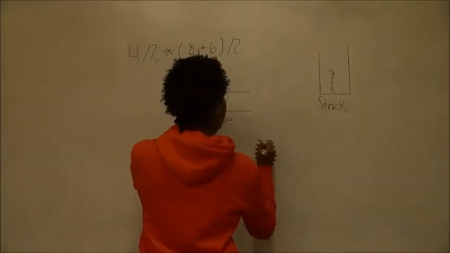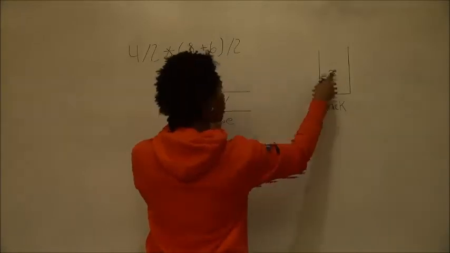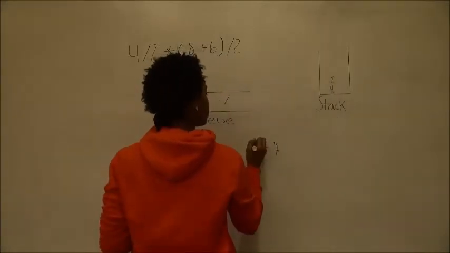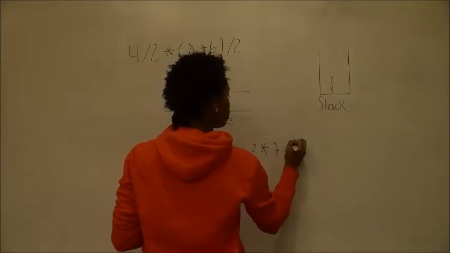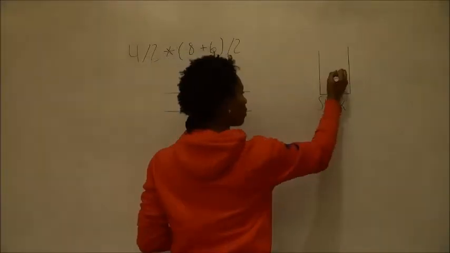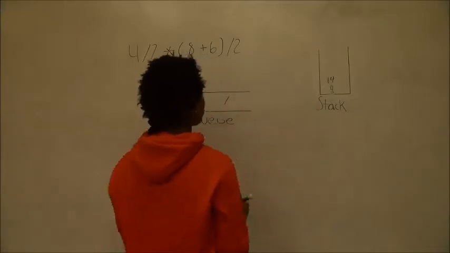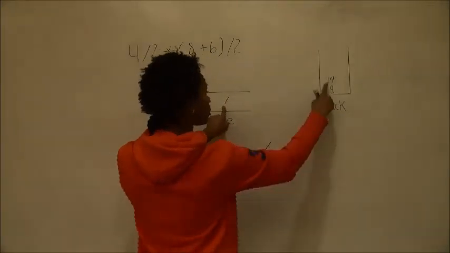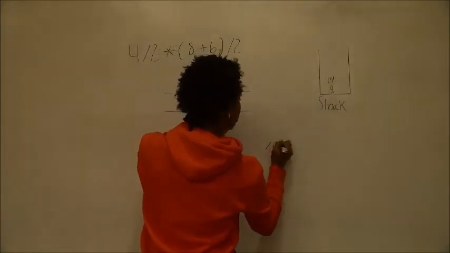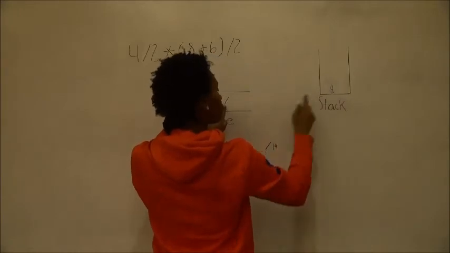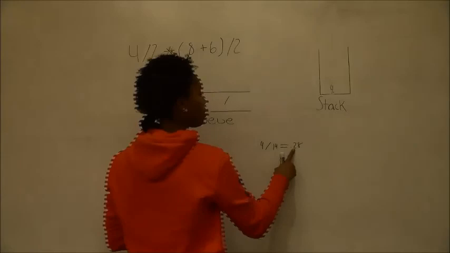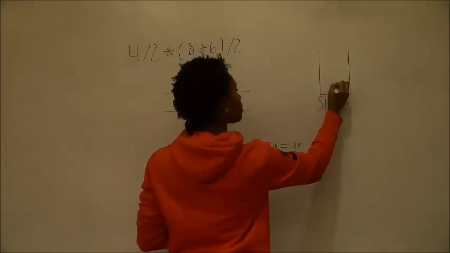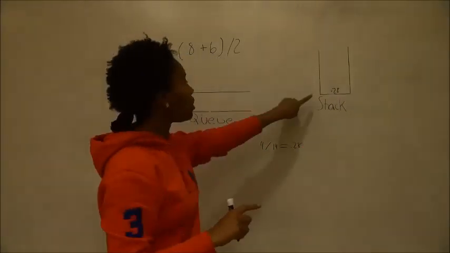We reached another operator, so we pull the 7 out and put it to the right of the multiplication. We take the 2 out and put it to the left of the multiplication. We solve and get 14, which goes back on the stack. We go back to the queue to get the last operator. We take out the 14 and put it to the right of the division and put the 4 on the left of the division. We solve and get 0.28. The queue is empty and there is one number left in the stack, so 0.28 is our result.